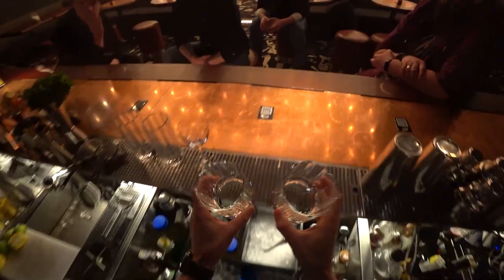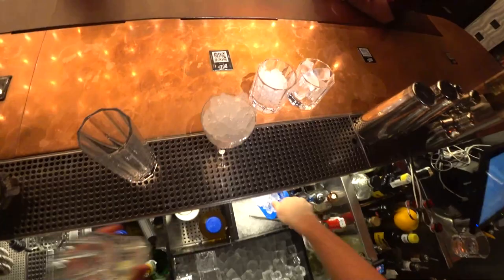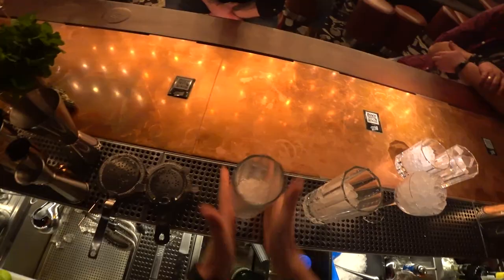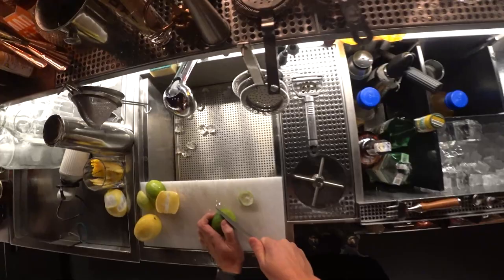Okay, let's chill our glasses. First of all, and first ingredients. Okay, let's give it also a little chill. Yeah, now all are equal. And the first ingredient for the first cocktail is, of course, lime for Caipirinha.